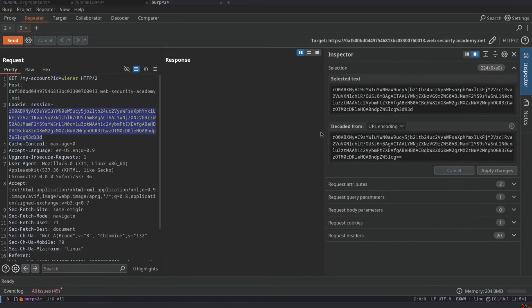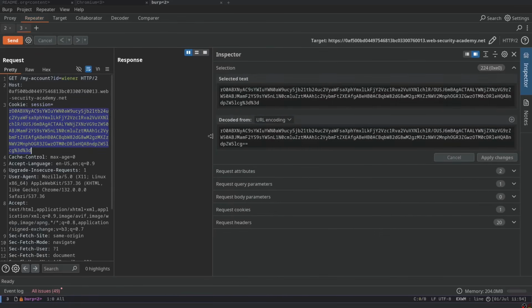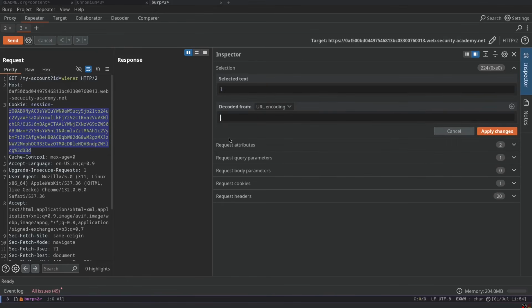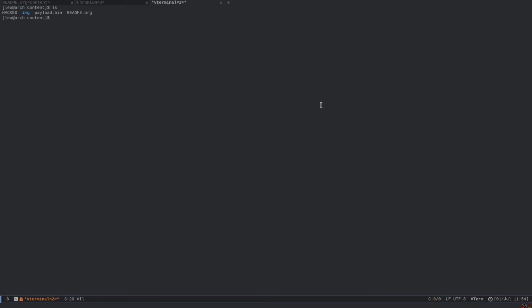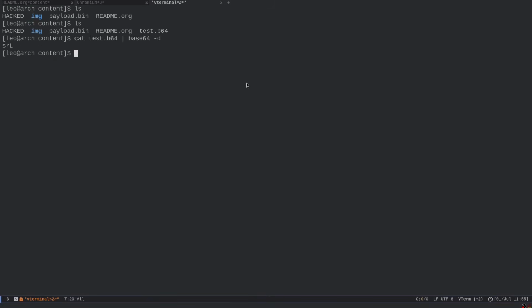So this is a little bit bigger. Now if you consider this, here we have URL, we go into base64, but then from base64 onwards, Burp does not really allow us to decode this. Now, if we decode this manually, for example, I'm going to copy this value, write it into a test.b64, and then say cat test.b64, base64 decode. So look at this now, and I put it into test.bin.